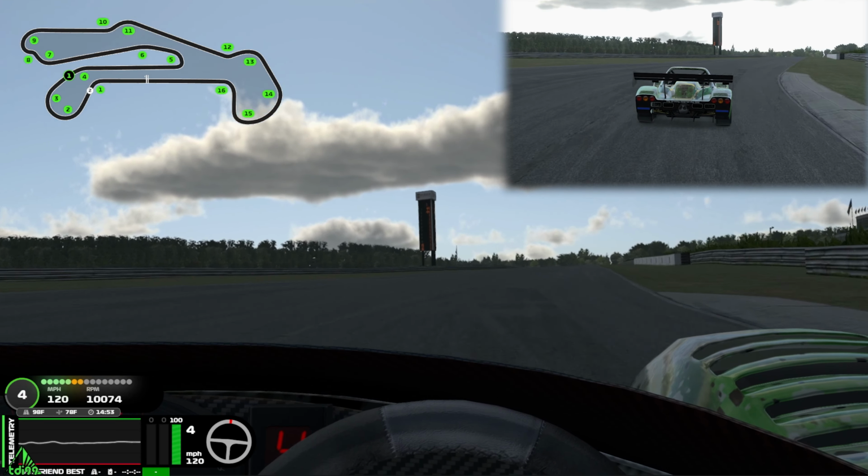Now, we do miss the apex ever so slightly because the front tyres, I think, are struggling due to the last few corners back there, but all you need to do is worry about this one because it's the most important one, so get onto the right-hand side of the track. Miss the curb again and get a nice smooth application of the throttle out of here. Again, not a lot of runoff on the exit, so be mindful of that.